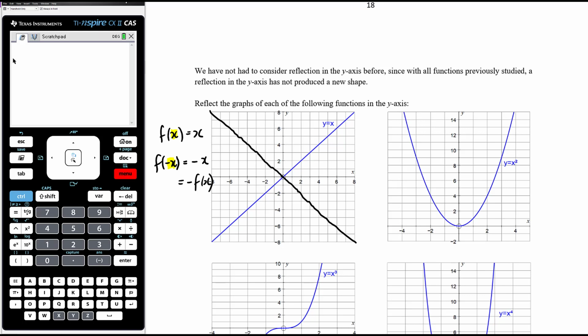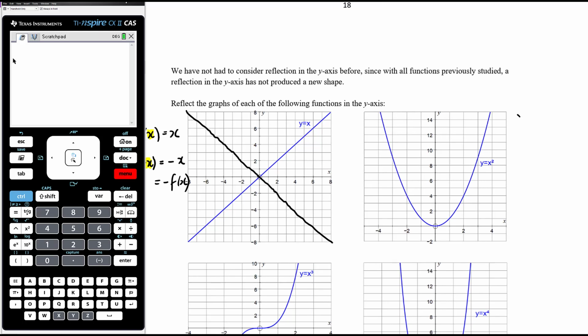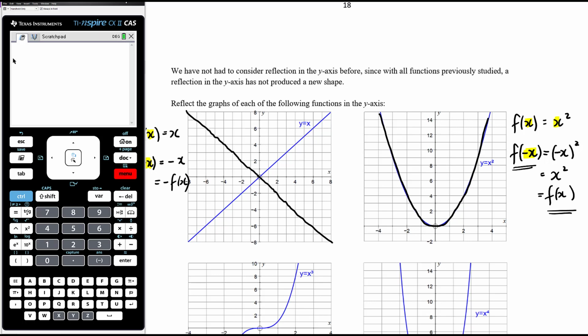If we think about the quadratic, okay, so for the quadratic function, f of x is x squared. If we want to reflect that in the y-axis, f of negative x means replacing all the x's in the original function with negative x's, and so we have negative x squared, and negative x squared is negative x times negative x, which is just positive x squared. And so this is just the same as f of x. So when we reflect in the y-axis, we find that it actually just equals the same thing, and that makes sense graphically. If you reflect this shape in the y-axis, it's symmetric about the y-axis. So you actually get the same shape. So we certainly didn't need to think about the transformation of reflection in the y-axis when we were looking at the parabola.